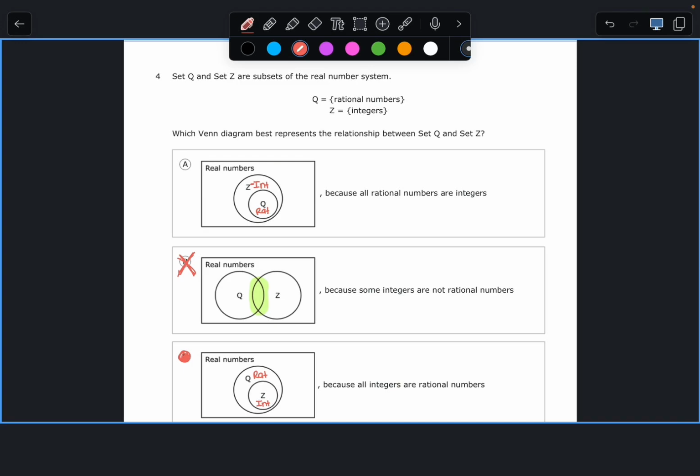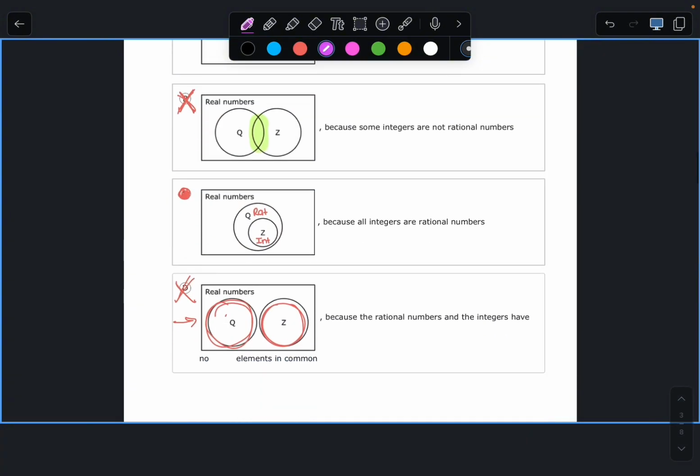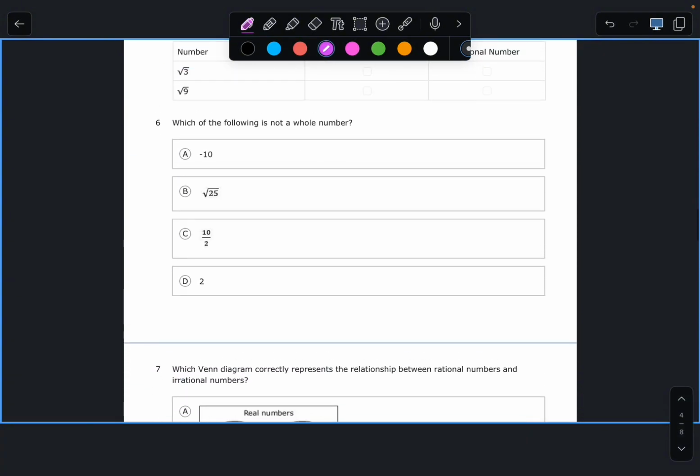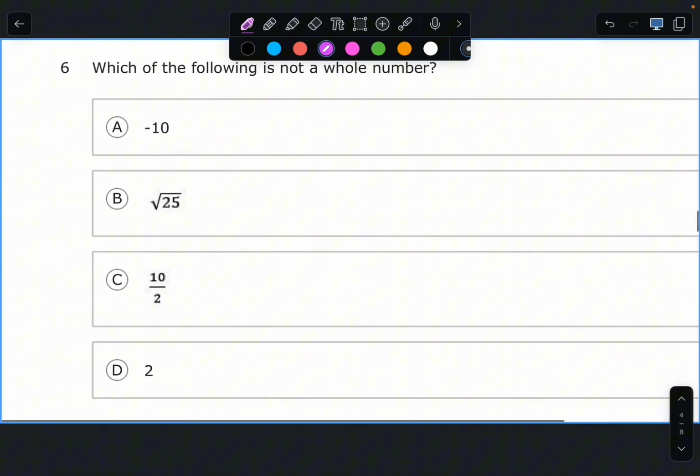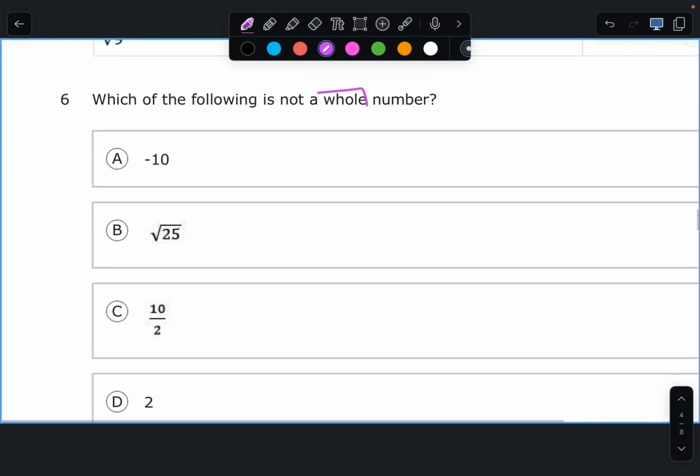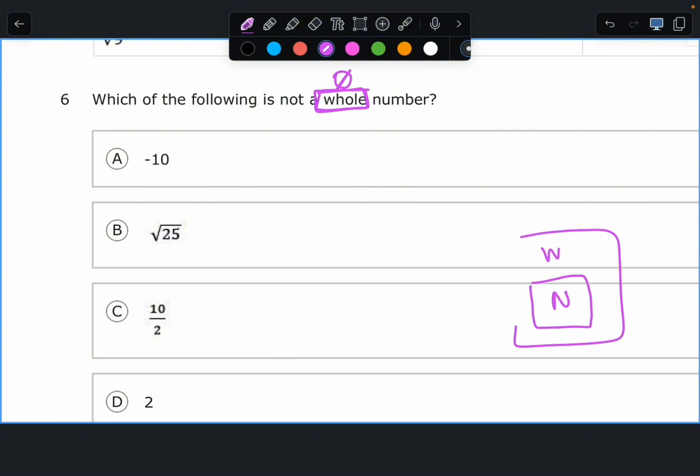All right, you're going to do number 5 by yourself. Skip down to number 6. Yeah, half of these you're going to do on your own, okay? Number 6, which one is not a what? Not a whole number. Hold on. Don't jump ahead. Whole number is where we start to include what? 0. So we have natural, we have whole, and then we have integer. Okay, those are the first 3 categories.